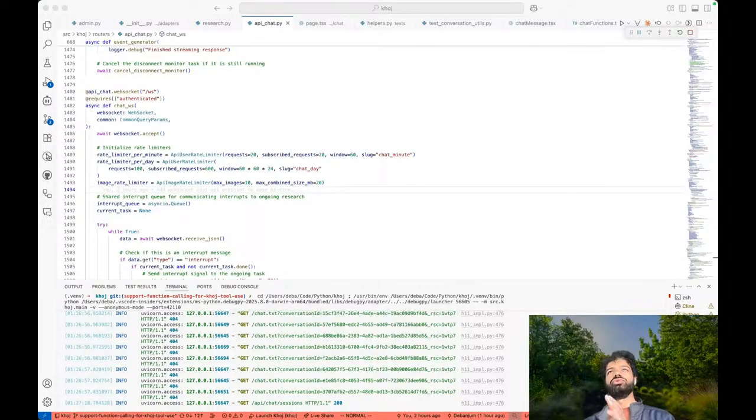So for folks who don't know, normal requests on the web work over HTTP. You can have GET requests, POST requests, whatever, but those are unidirectional requests. The app sends a query in, and then you can only get a response back. You can't keep sending messages in the middle. You can't have bidirectional communication. You can have only unidirectional communication with a normal HTTP request. WebSockets allow you to do bidirectional communication, so you can keep sending messages in, keep getting messages out.